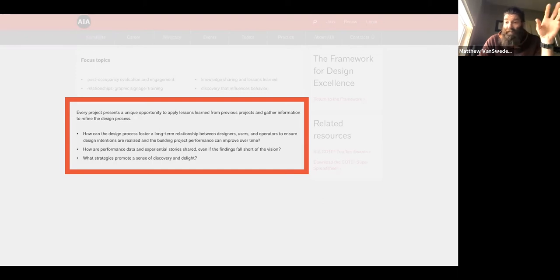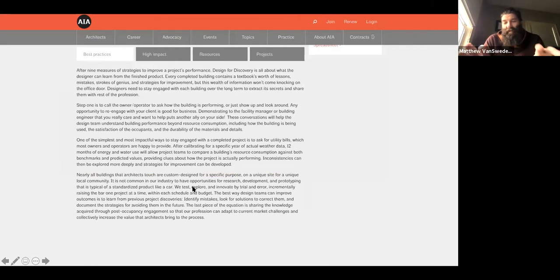But again, from a framework perspective, these are the prompts that are included in the framework. And if you were with us last time as well, the slides that follow, I don't know why they do this, and I kind of begrudge this to AIA National, right? So they have the framework for design excellence, and then they have the toolkit. And the toolkit is really the technical resources to help support the framework. But if you go to the website, the two are one, and they're not really differentiated in any way. But what you're seeing now is a toolkit to help teams think through those prompts in a thoughtful way.